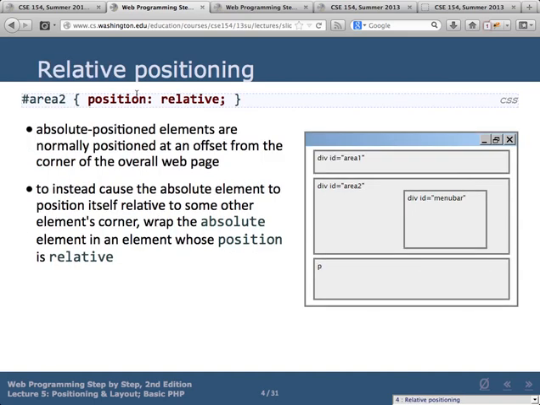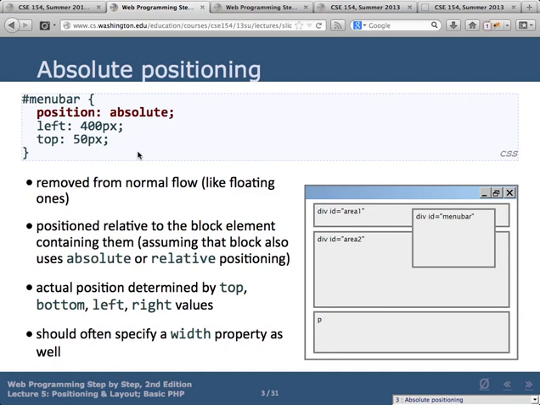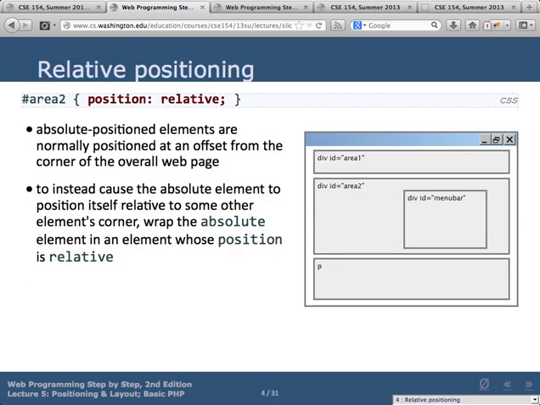Relative positioning is most useful as a container for something that's absolutely positioned. So if you want to position something absolutely with respect to a containing bounding box, you can set its container to be at position relative and the child that you want to position somewhere in that to be absolutely positioned.